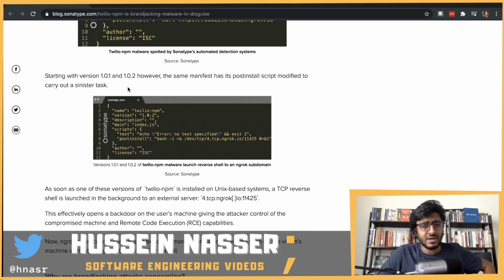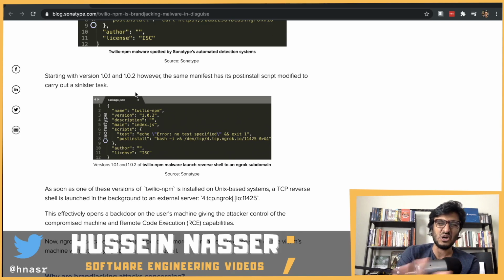So we're looking at the second version, 1.0.2 of Twilio-NPM, which is the malware. I hate the word malware. I don't know, it sounds very marketing, right? It's just an app that does bad things, right? Technically, what is a bad thing, right? This is just establishing a TCP connection. So you can argue that anything can be interpreted as bad or good, right? It's just a very philosophical question. Again, out of the scope of this video, but I just want to really understand and squeeze these terms, right? That we just invent new terms for no particular reason, malware. All right, maybe undesired behavior.